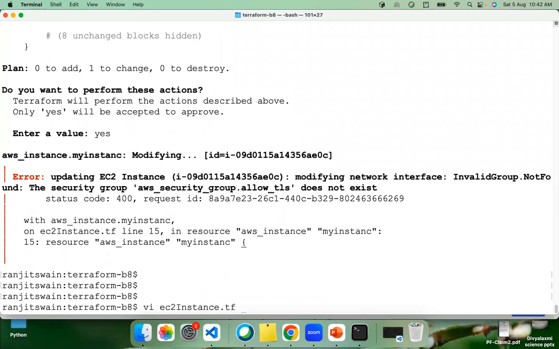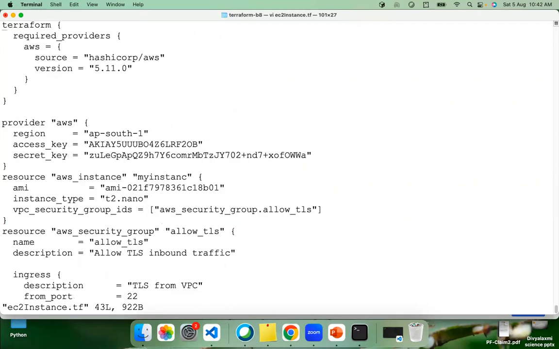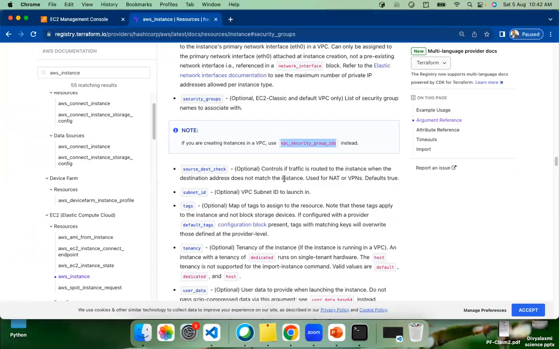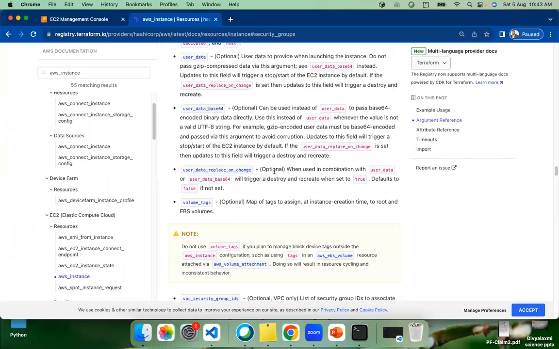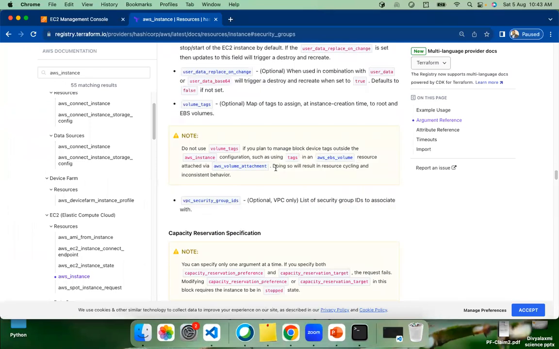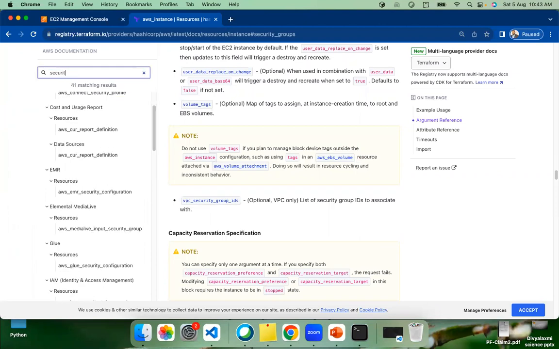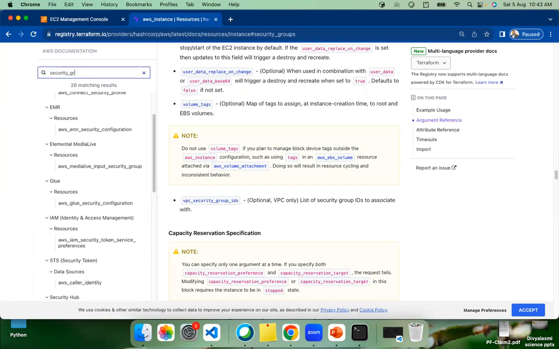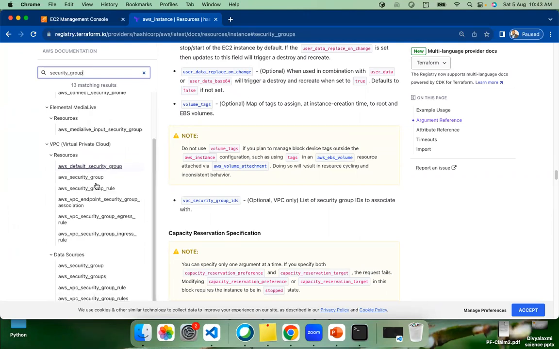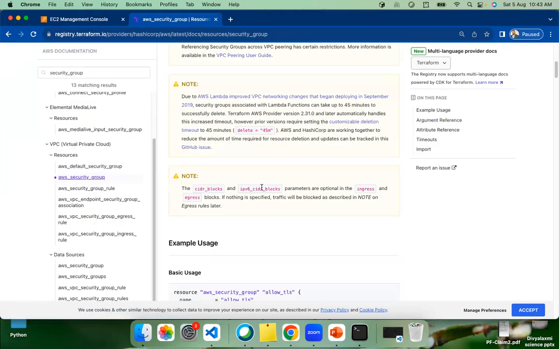Let's go ahead and see this one. VPC. Okay, let's go to the security group part. There we'll find the security_groups. Go to the security groups.